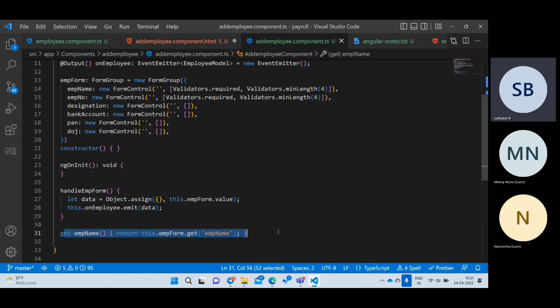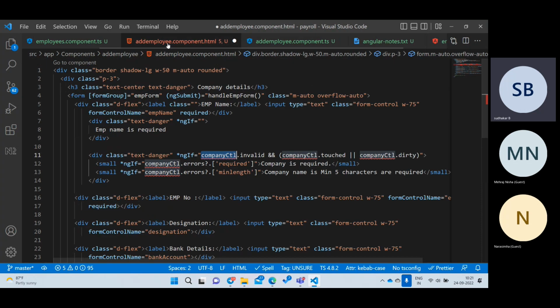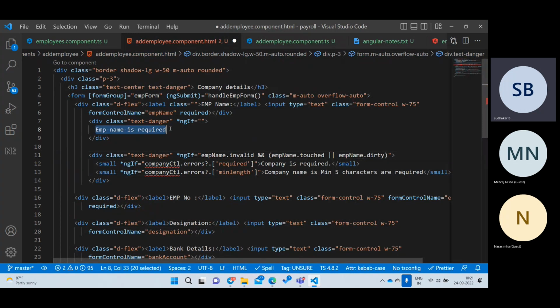I am going to declare a getter method. Inside the getter method, what object am I getting? My form control object, correct? So what is my getter name, the variable name? empName. I'll come here and say empName, and I am going to replace it with empName. What is the error message? Whenever it is required, I want to say empName is required.